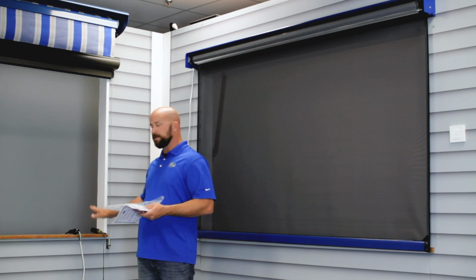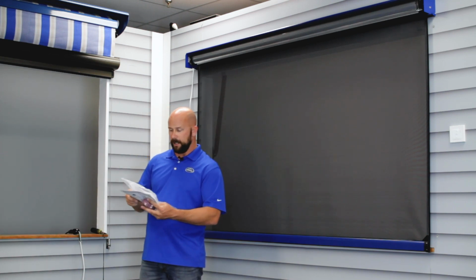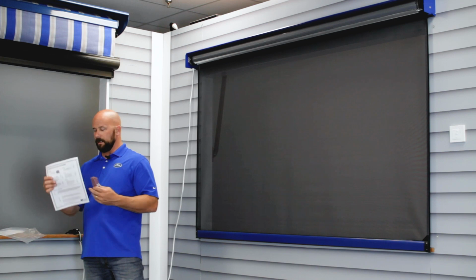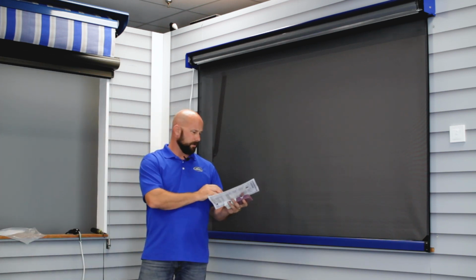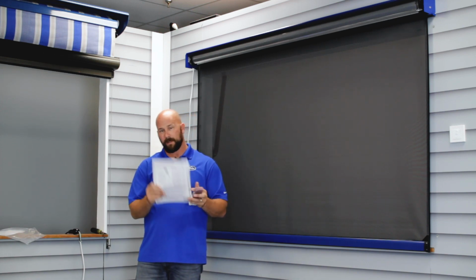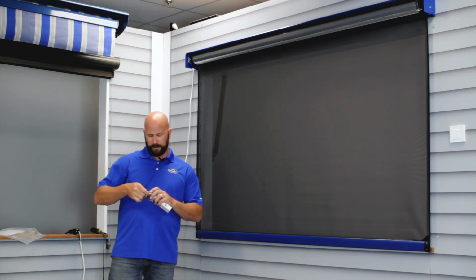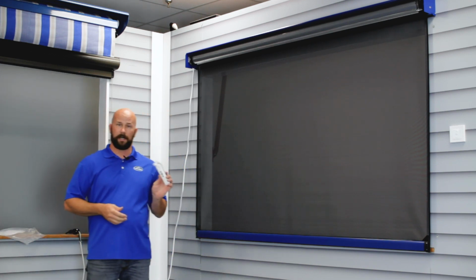Okay, once you put power to your screen, you're going to pull out your packet, that accessories packet that was in your box, and pull out your install instructions and your remote. And there's a care and maintenance guide along with some basic install instructions and some programming instructions. So you can use those if you're not familiar with how to program the screen. But your remote comes with batteries, so you don't have to do anything there, and ready to go.